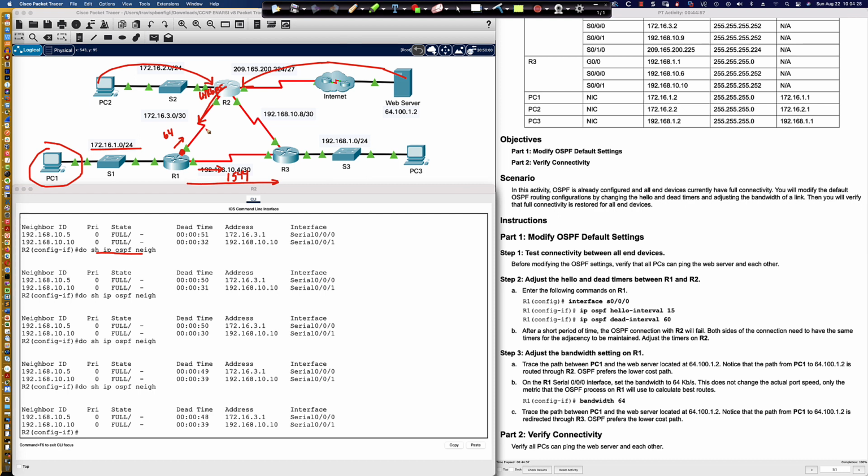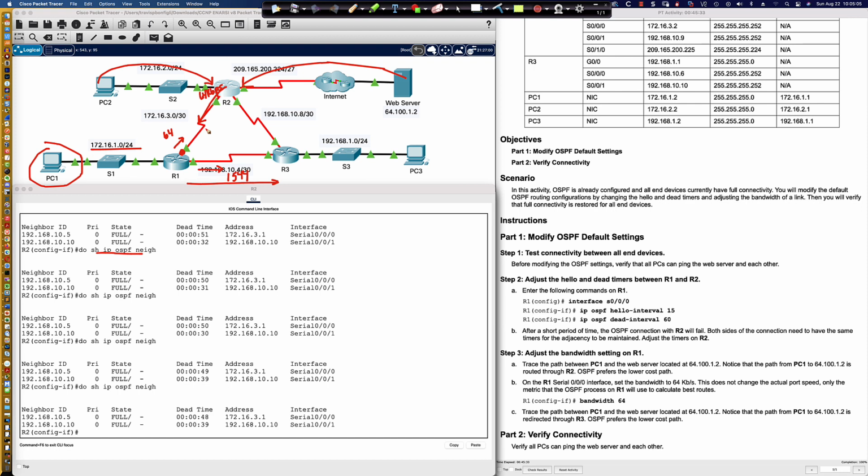The way that you would do it is by using the IP OSPF cost command, because that only impacts OSPF. So QoS is one thing that you can completely hose. The other thing that you can completely hose would be, what if we're running another routing protocol? Maybe EIGRP is configured in our environment and we're doing OSPF. And so we're running these as ships in the night, right? You know, OSPF is running and EIGRP is running. And I use the ships in the night analogy for a reason.